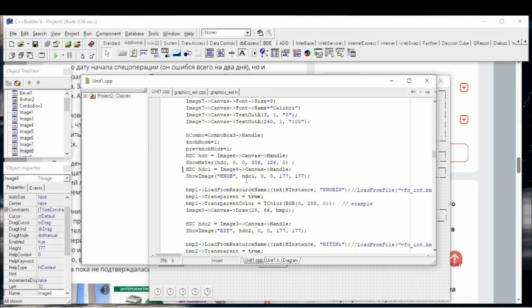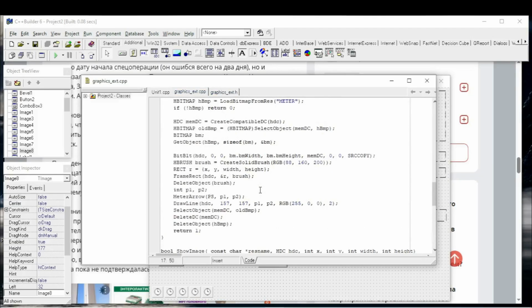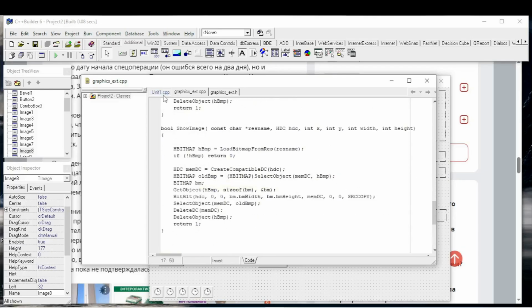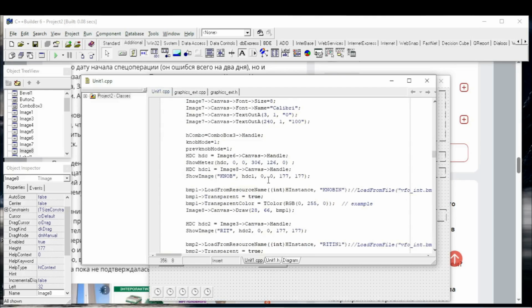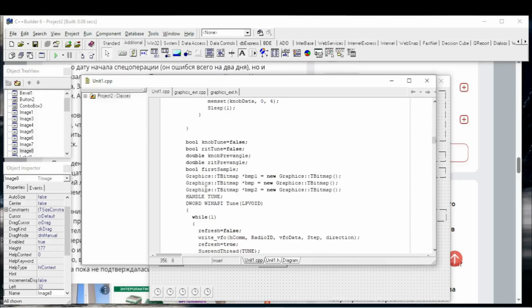Next step, we need to load the small ring. So I created a variable BMP. It's a Graphics TBitmap.